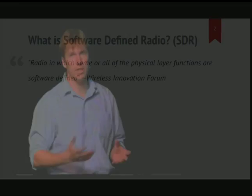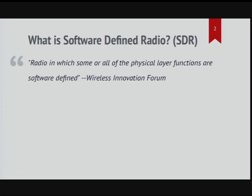So first of all, what is software-defined radio? The Wireless Innovation Forum defined it as a radio in which some or all parts of the physical layer functions are software-defined. Not unlike software-defined networking, the idea is, like Marc Andreessen would say, software is eating the world. You want to take everything out of the analog domain and put it in the digital domain, and as soon as you've done that, you want to make it into software. If you can imagine your old FM radio receivers or AM radio receivers or really any modem, there was a lot of analog stuff on there. Today, most of it's done in software, in digital.